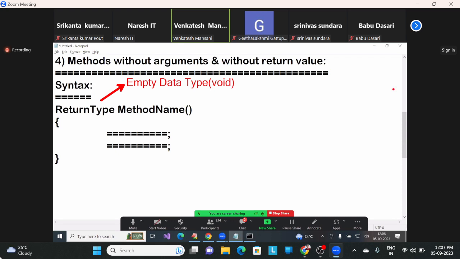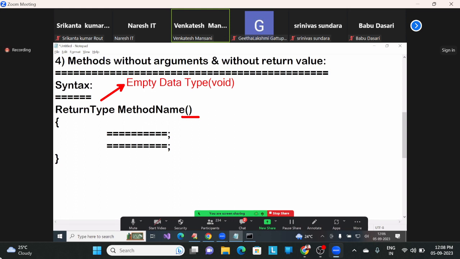Here arguments also nothing, no arguments. Is it over?